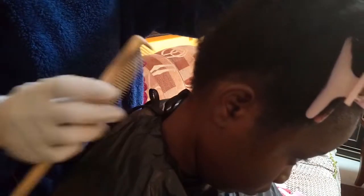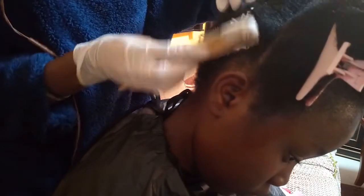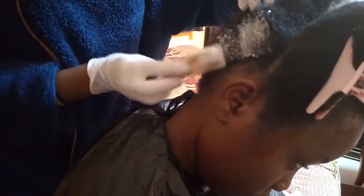Then next, I'm going to clip every section and I'm going to go in with my TCB Naturals Relaxer. You can use any relaxer of choice. I'm gonna start from behind and I'm gonna work through the sections.